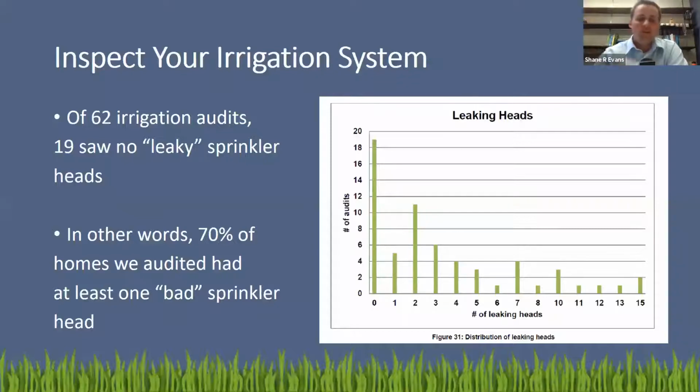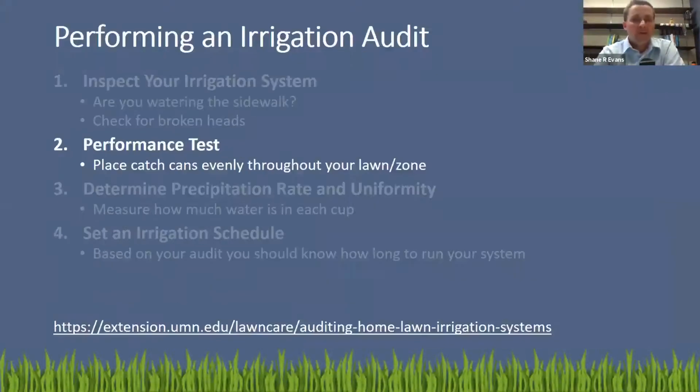So again, I can't re-stress the importance of going out and inspecting your irrigation system at least once a year. And once you've inspected it and maybe made some alterations to the way your heads are spacing, things like that, you can move on to the performance test.